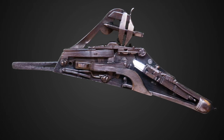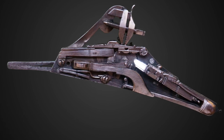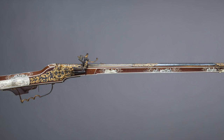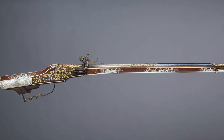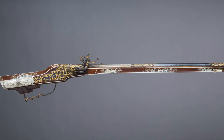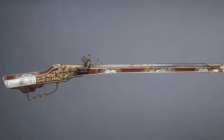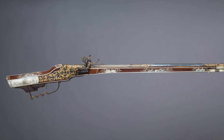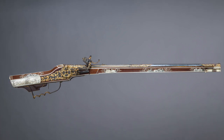Wheel locks have the advantage of being much more reliable than a matchlock, and they started appearing in the 16th century. We start hearing about them in the early 16th century; they're being used in battle and even for assassinations, so they're clearly pretty common by the mid-16th century. There is one big problem though: the mechanism is quite intricate, which means they're very expensive and also somewhat delicate. The guns are more expensive, making it harder to mass-issue wheel lock firearms.